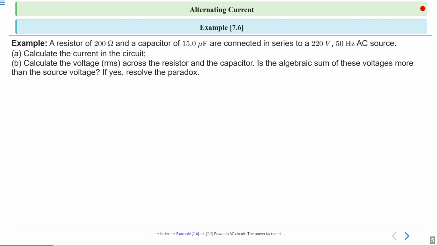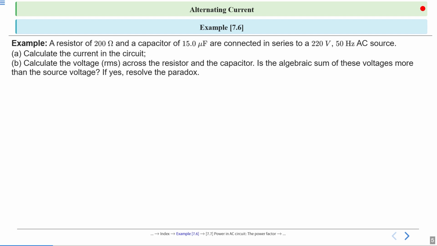We have discussed the LCR circuit. This is an RC circuit. You have to put L equal to 0, or we can say XL equal to 0, in the expression of impedance or in the expression of current or voltage. Then you don't have to alter the formulas. You just have to put L or XL equal to 0 because there is no inductor. If the capacitor is not there, then you have to put XC or C equal to 0.